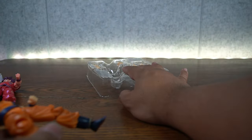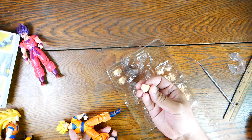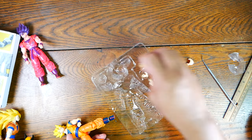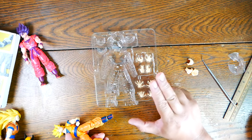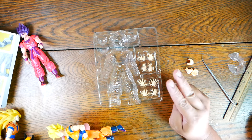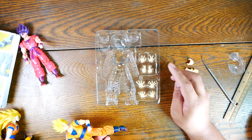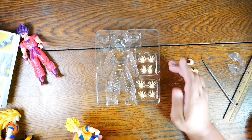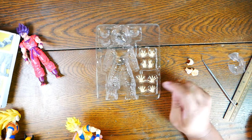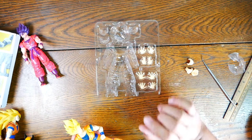So, let's go to the top cam. Let's look at accessories here. Here's the face that everyone's like, oh my gosh, what is this? We're going to look at that. And of course, we have two very angry faces. And we get the instant transmission hands. To my surprise, I don't think we've ever gotten two instant transmission hands. Usually we only get like the right hand, I think, or the left hand. Now we have the right and left hand. We got the posing hands right there and the key blast hand and the kamehameha hands, which is really, really cool. I think we'll look at the hands at the end.